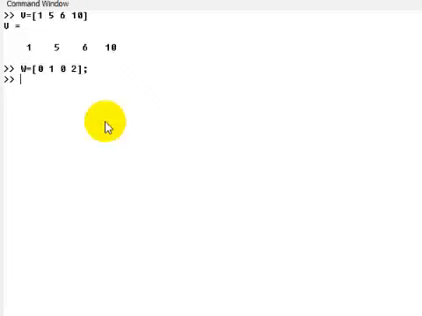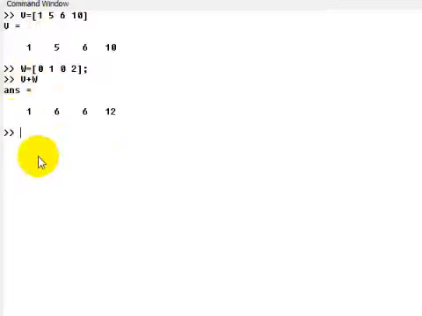And enter. Let's add up these two vectors. So you can do vector addition, right? By typing V plus W, you can add those two vectors.